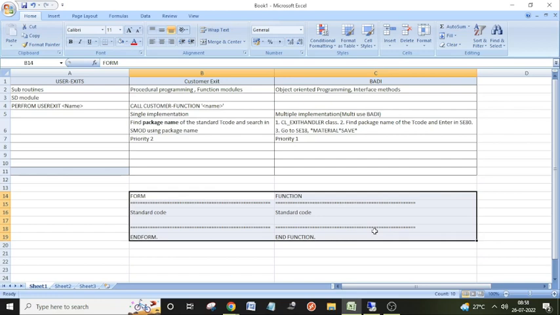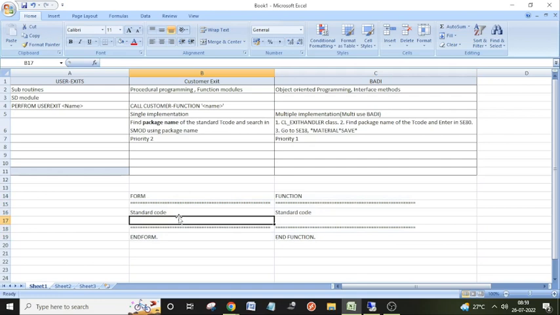Okay. So that's why, whenever there is a customer exit or BAdI provided by SAP and it is available, we have to go by the available customer exit or BAdI and implement it. Okay. When both are not available, then search for the implicit enhancement options.